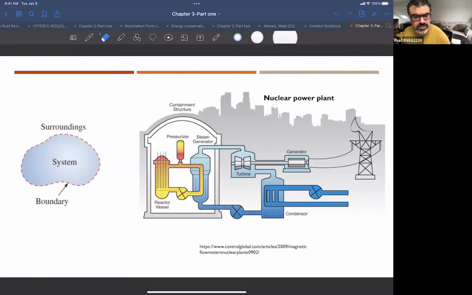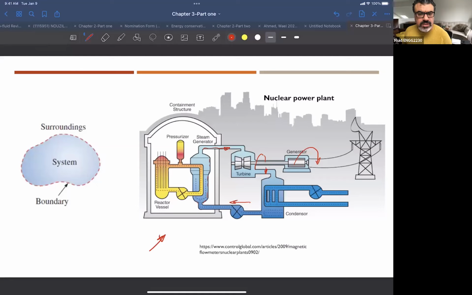And let me start by giving you an idea about what we talked about in the beginning of this course, some of the applications, for example, like what we see here as a power plant. It could be nuclear, it could be any system, right? But imagine this system or a big facility that we are talking about. It consists of multiple components, like, for example, a boiler here, right? And then the fluid goes into the turbine. The turbine is generating this mechanical motion, and this mechanical motion is converted to electrical energy in the generator here, and maybe the fluid will come back again here, and so on and so forth, right?